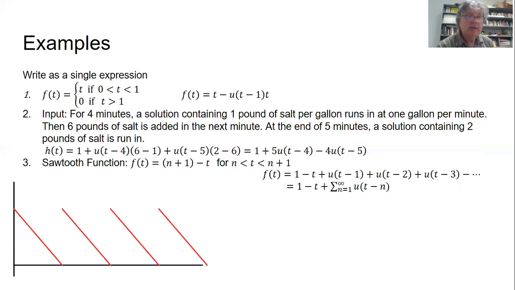Okay. The second problem there. So let's say you've got some tank, it's a mixing problem, you've got a tank of pure water, say, of 10, and you're going to add salt to it. You start off with the first 4 minutes, you're putting in 1 pound of salt per gallon, it's coming in at a gallon per minute, and then the boss tells you, oh no, you've got to be doing it 2 pounds per minute. So what you do is maybe for the next minute, you throw in 6 pounds. So you have 6, mix it up well, you have 6 pounds for that minute.